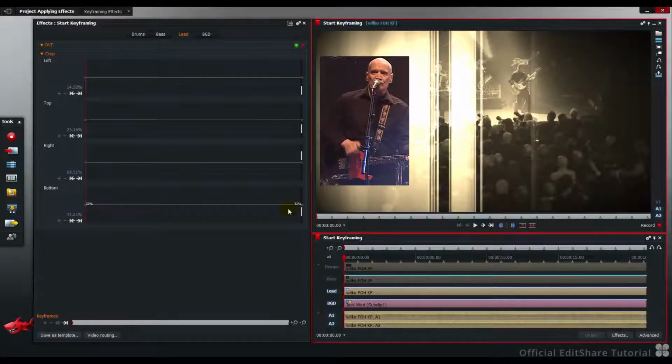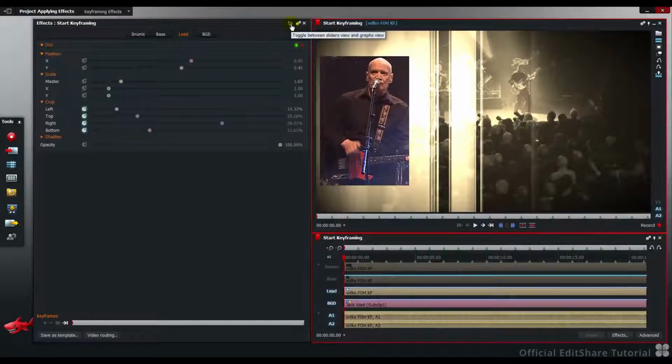So let's go through and keyframe the lead singer. I'm going to return to my Parameters tab. As we move through the timeline and make changes to the crop parameters, we'll be writing those values in the keyframe graphs as we go along. So, starting at the beginning, this is how I want the piece to start. I'm going to use my S key to jump forward to the next marker. Press S on the keyboard.